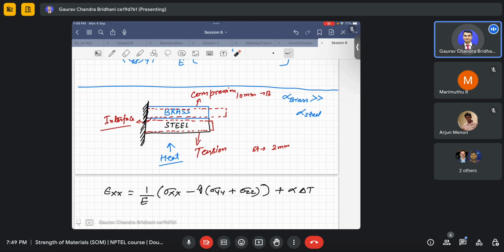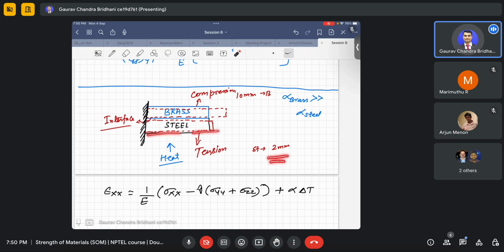Basically, I won't say this is the compatibility of the thermal strain. No, it will be the compatibility of the total strain. This is called the total strain, not only the thermal component. Because suppose the extension allowed using thermal strain is, say, 2 mm. Corresponding to this strain, there will be a certain extension allowed. Suppose that is 2 mm.